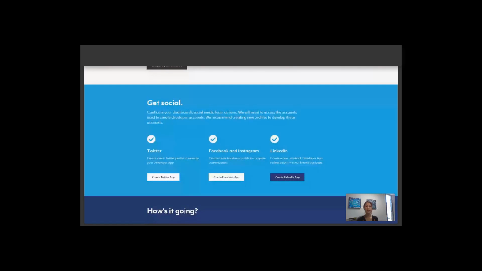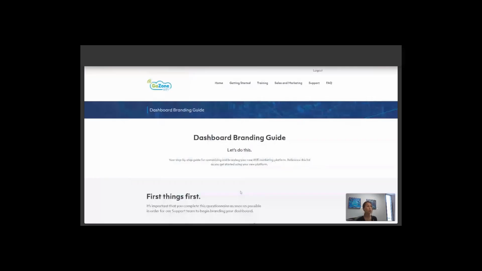Okay, so again, if you're an operator without branding, it's something you can do on your own as an operator. It's something we can do for you. Want you to spend some time in there. Want you to definitely leverage this partner portal if you don't already have access to it. When you click on those links, it will say you don't have access to it. Put in your credentials as you were actually logging into your billing site. It will send us a notice for us to grant you access to it. Give us probably till the close of business today. We'll grant you access to that if you don't already have it, okay?